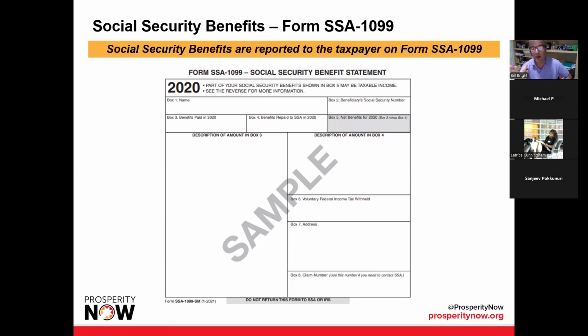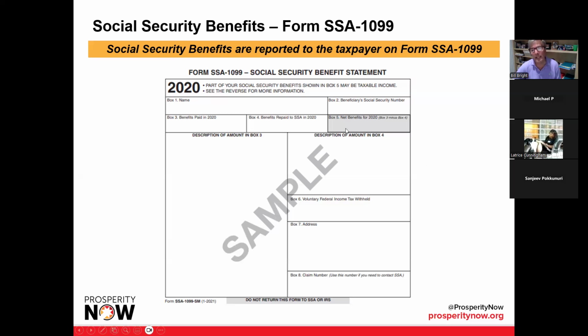In other words, maybe their Social Security is being garnished for some reason for back taxes, or some sort of state amount due, or child support. It could be a big one as well.